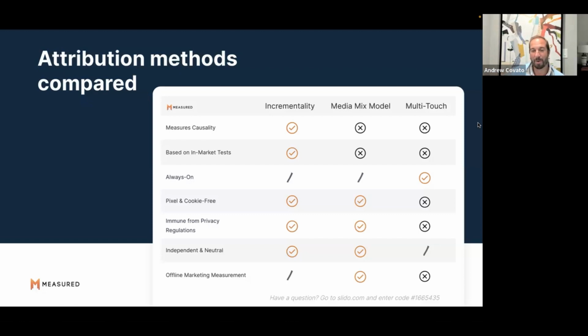So that's my opinion, and I would love to debate anybody who feels opposite. Feel free to ping me and we can get into a discussion on it. But I think marketers should aggressively move away from multi-touch and invest more in things like MMM and incrementality, and then maybe use some lighter weight proxy measurement for shorter term optimization, but make sure it's always coming back to something causal, something incrementality based.